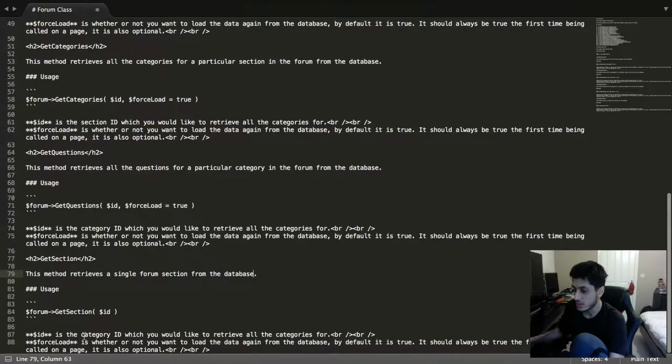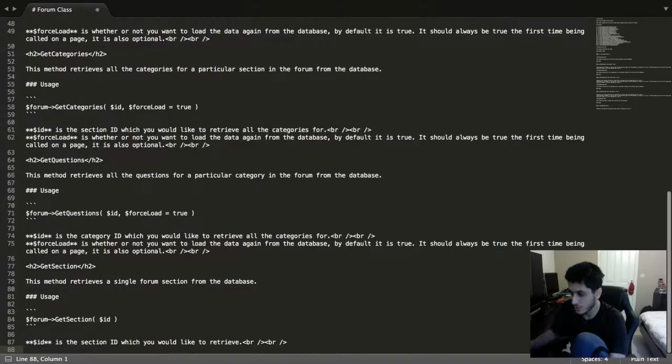ID is the section ID which you would like to retrieve, and there is no force load.